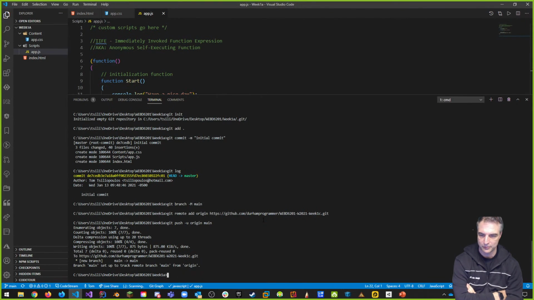Here, for me, I'm going to be showing you how to use the command prompt. Why? It's powerful, and it gives you more control over how you do your stuff. There's going to be a lot of things that we're going to be doing with the command prompt anyway, so you might as well learn the commands as we go. It's going to make you a more valuable developer, okay? So this is what I'm doing.